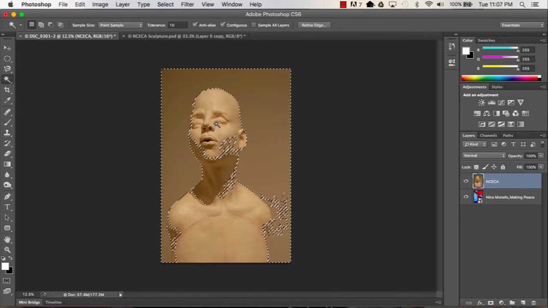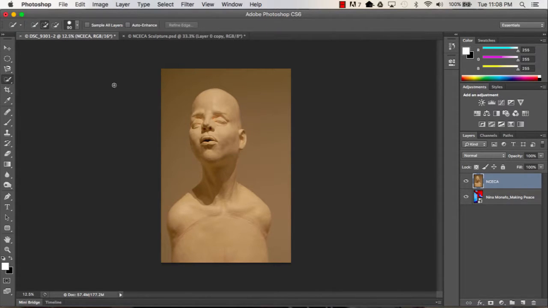So I'm going to give up on the magic wand tool and hit Command D and deselect. Command D is a really helpful one. Instead of the magic wand tool, maybe I'll use what's underneath it, the quick selection tool.